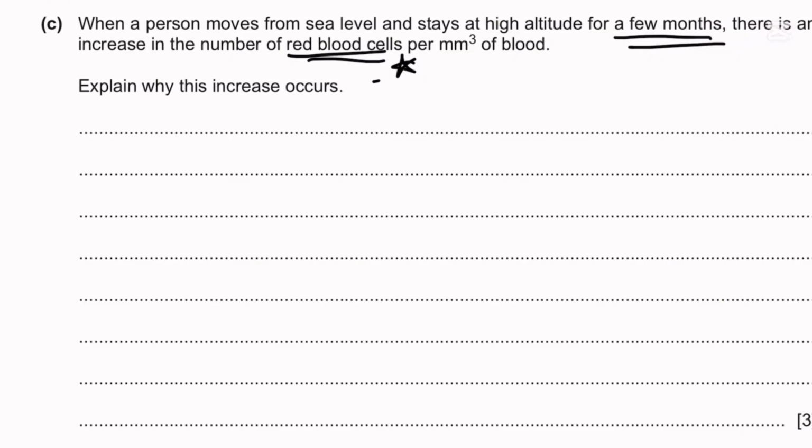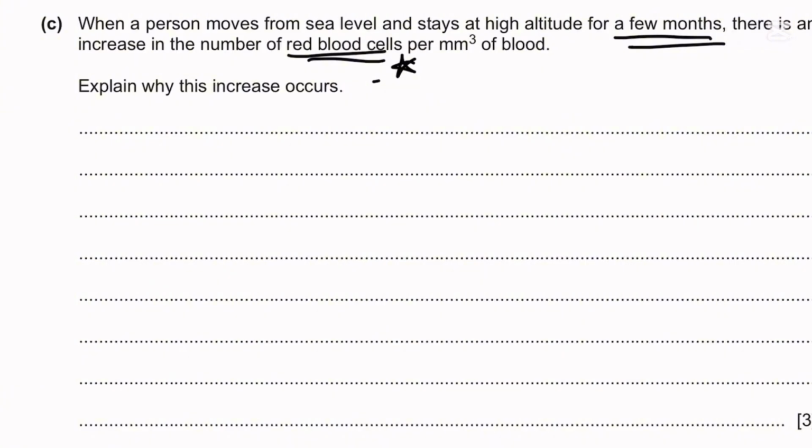Why? Because if you start living at a high altitude, you'll find that when you first arrive there, you feel like you don't have that much air around you, and so your heart starts beating faster, you start breathing faster as well, and that's just to compensate for the lack of oxygen in the surroundings, and so for decreased hemoglobin saturation with oxygen in the lungs. Obviously this results in less oxygen being supplied to the tissues, so you're breathing faster to supply more oxygen, and your heart is beating faster so that there's more supply of oxygen to the tissues.